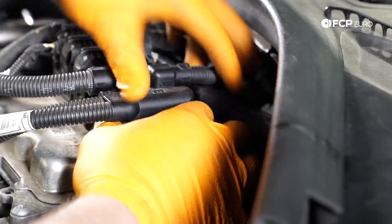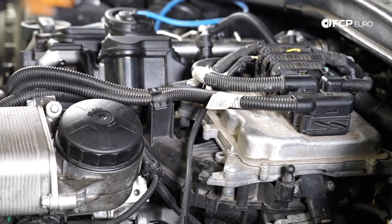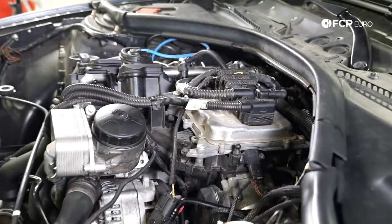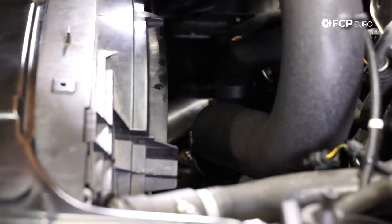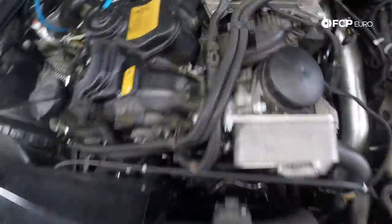Bottom it out, push the lock in. Then we have our little wiring harness strap there. And at this point, all the electronics are hooked back up. We're gonna go ahead and reinstall our air box here. There is sort of an inlet channel over here on the left side. The factory air box would just drop down into place, but this aftermarket box doesn't really quite do that.